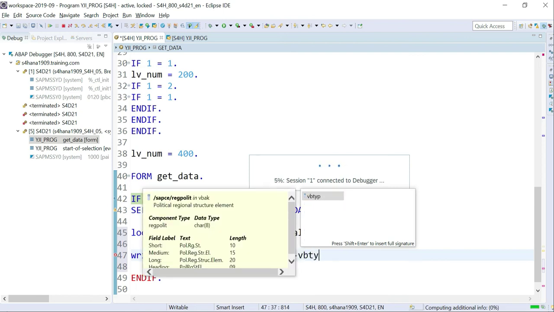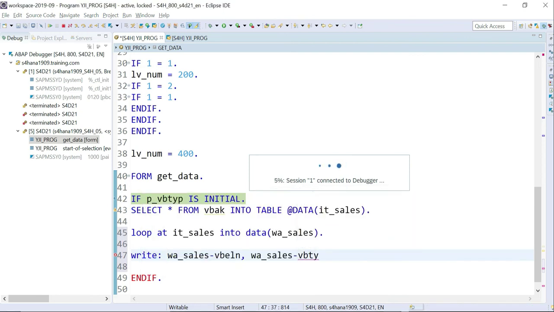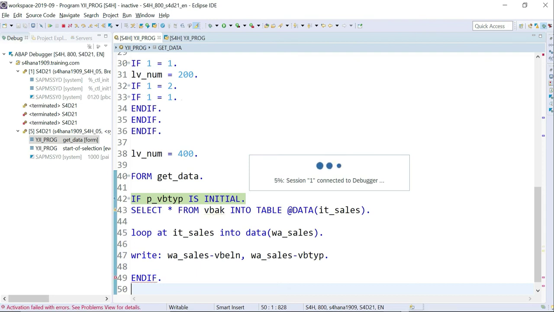Control space bar, it will queue, so VBTYP. Okay, done. Let me activate it. Okay, there is no end loop. End loop, activate it.